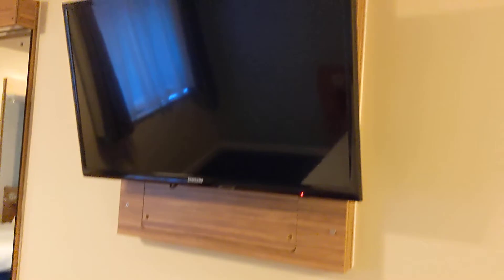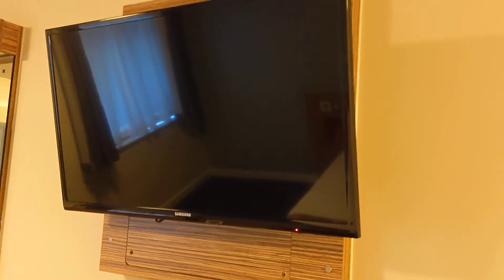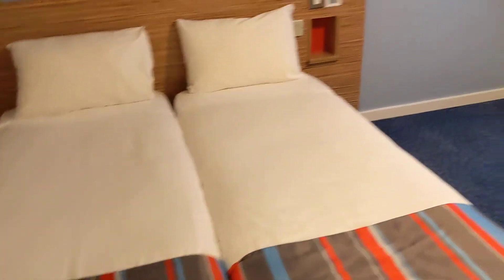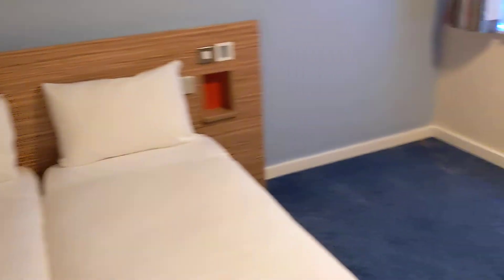Got the luggage, which is mine. TV of fair size I guess — I'll try to fit it in my suitcase. The bed — and bear in mind I'm a single traveler — but there's a choice of two. I'll keep on that one tonight; that one's spare. What else have we got?